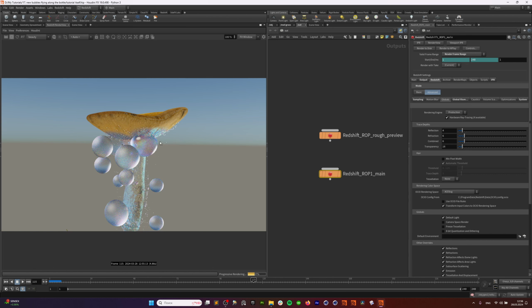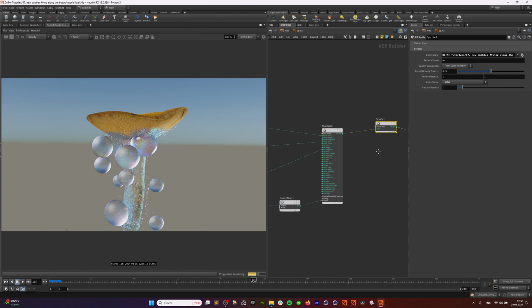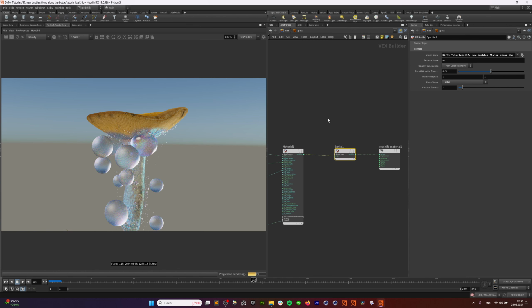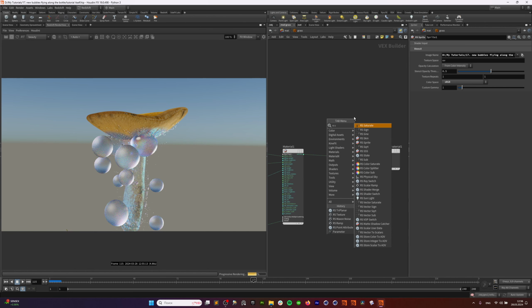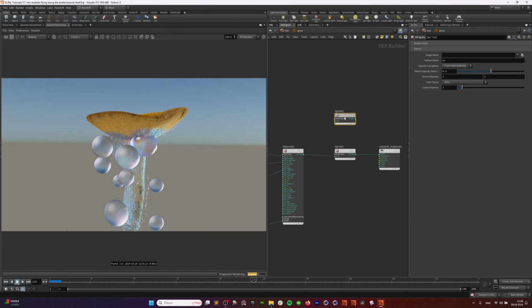So if this is too much, when you have, for example, a tree, this is not an optimized way to use a shader like this. So what I want to do instead, I want to use a sprite node, which is like this sprite, and you could find here.